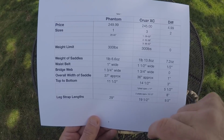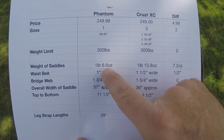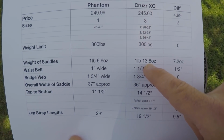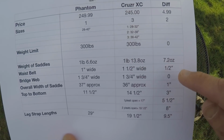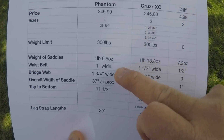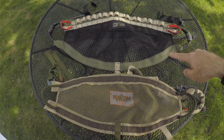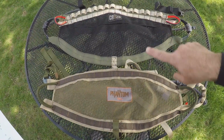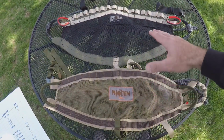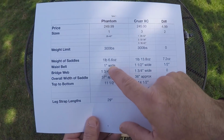All right. And now let's look at them. So the weight of the saddles, the Phantom is only 1 pound, 6.6 ounces. And the Cruzr is 1 pound, 13.8 ounces for a difference of 7.2 ounces. So lighter with the Phantom. And you can just see from looking at them on the table how much bigger the Cruzr is, and basically only weighing 7.2 ounces more. All right, so let's look at this first thing right here.